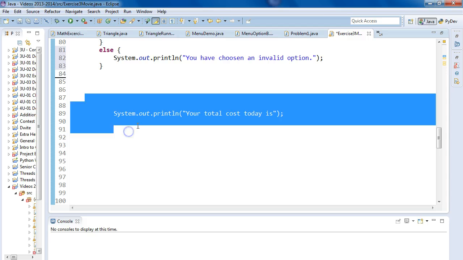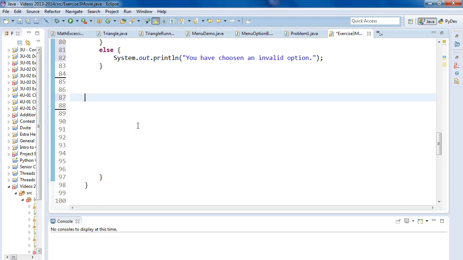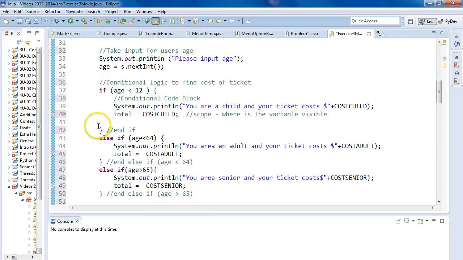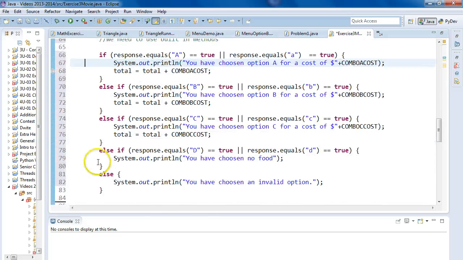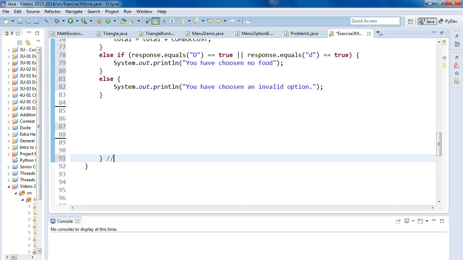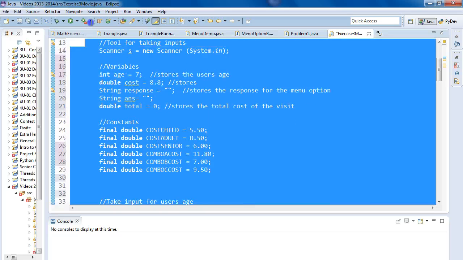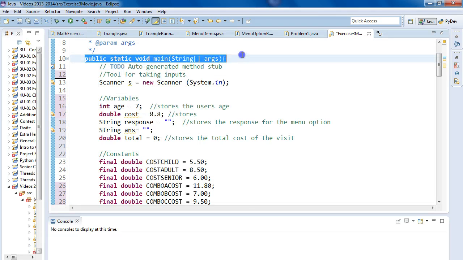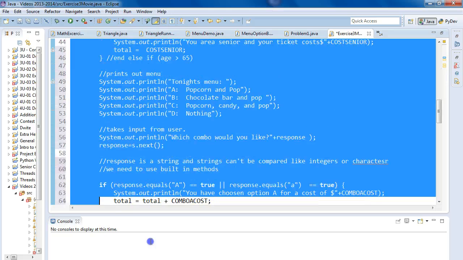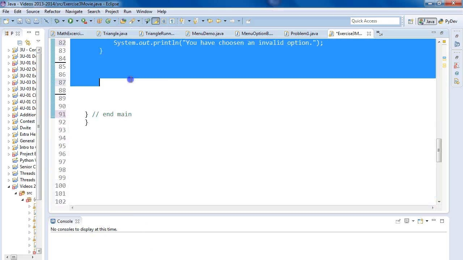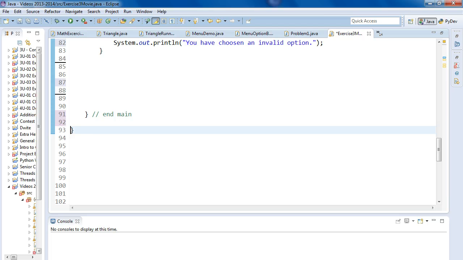So let's just scroll up here. So what I see here, you see how this is my end of my main? I want to actually pull this bracket back so that this code above it is indented. So this is important. So you see how this is my main header, and then it indents in, and this is all the code that's inside my main. This would be called my main code block. That's the end of my main. This is the end of my class, the end of my program.